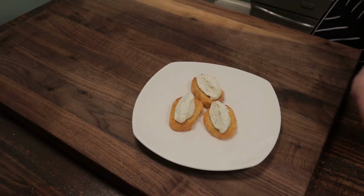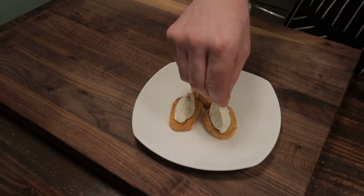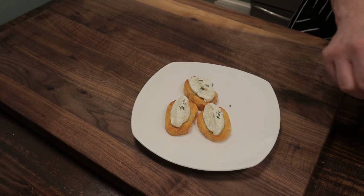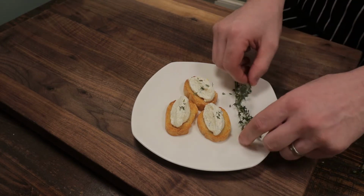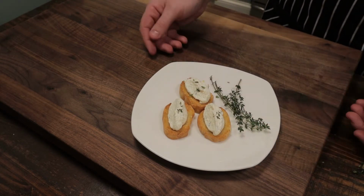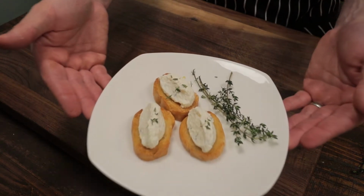So to plate this up, simply put 3 on a plate, put a little more fresh picked thyme right over the top, then we'll take some thyme stems and we'll put that on the plate. And that's our lemon ricotta crostini right there. Simple, easy, beautiful appetizer.